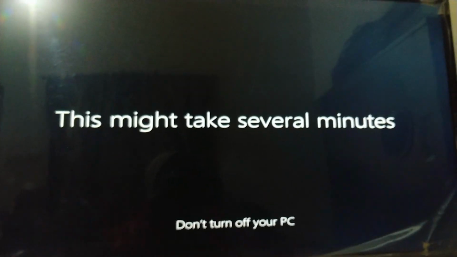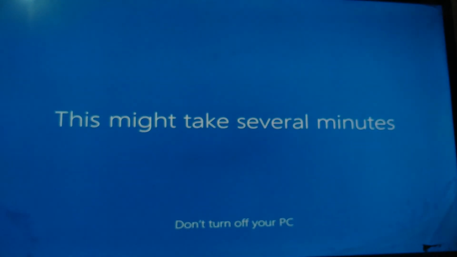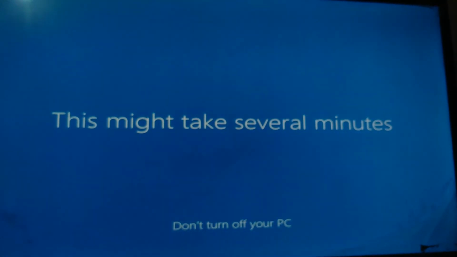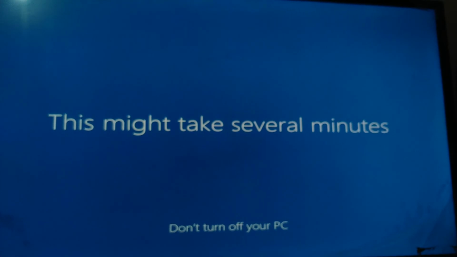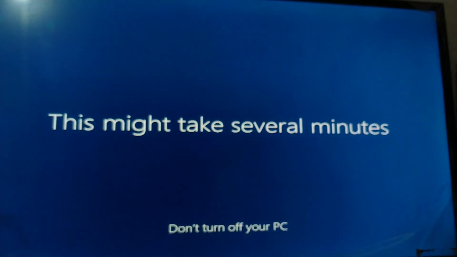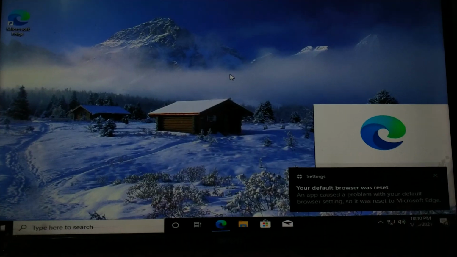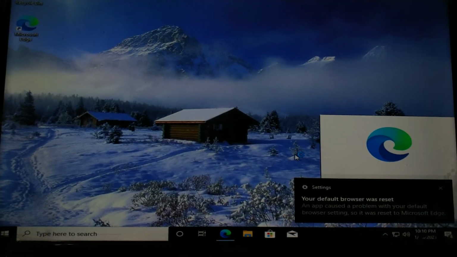We are getting ready for your Windows. We have almost installed Windows. Our Windows is successfully installed.